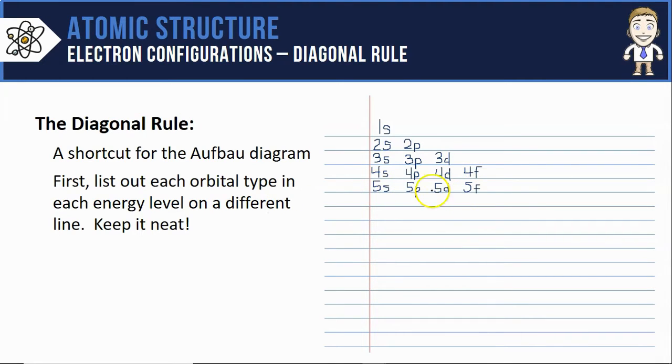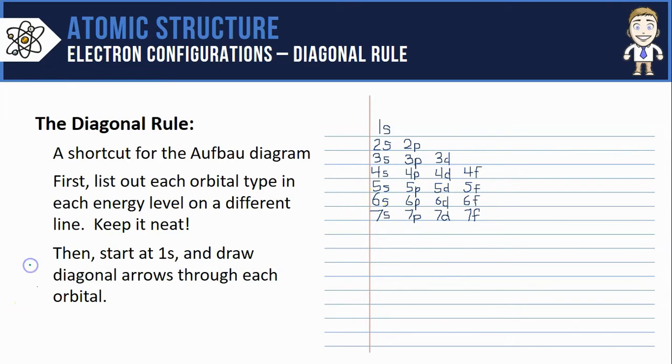Beneath the fourth energy level, you can list out as many as you need. Here I've got it written up to the fifth energy level. Also notice, once I get to my f orbitals, I don't have to worry about adding any new orbital types. There are no atoms big enough to use any orbitals past the f's. So once you get here, you can just keep listing them down for as many energy levels as you need. So here I've got a sixth and a seventh energy level added.